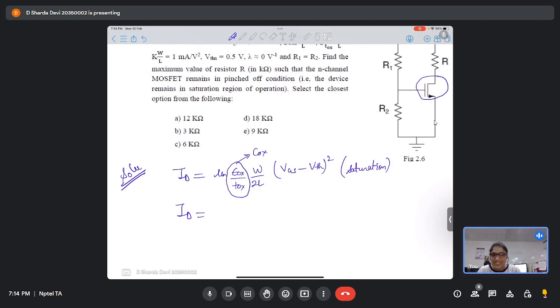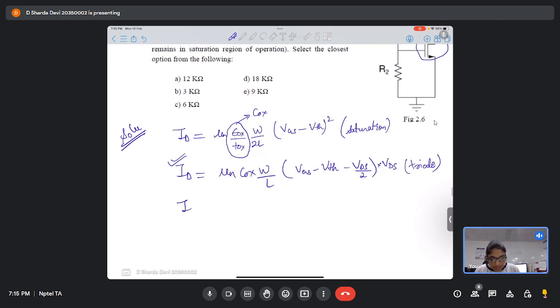You only know saturation? Ma'am, it's VGS minus VTH minus VDS by 2 multiplied by VDS, and the factor 2 is not there outside. Yes. So it's like mu n C ox W by L into (VGS minus VTH minus VDS by 2) into VDS. So this is for the triode region. It's like a universal equation, okay? Whenever you derive, you'll get this equation.